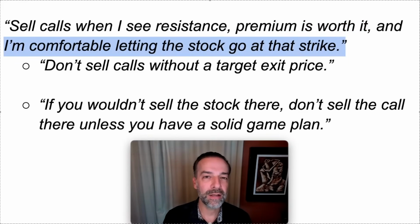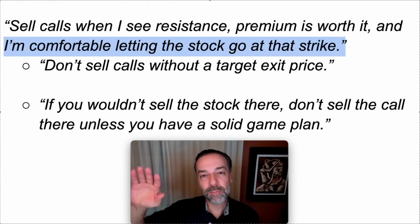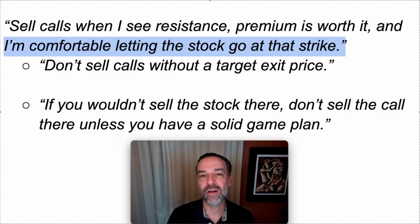And then in the back of your mind, you always want to be prepared for if the stock were to go up and challenge that covered call strike price. There's always a possibility, as you saw with Tyson, which is a fairly stable company, the stock could gap up overnight and you might have to sell those shares at that covered call strike price if you don't do something about it.